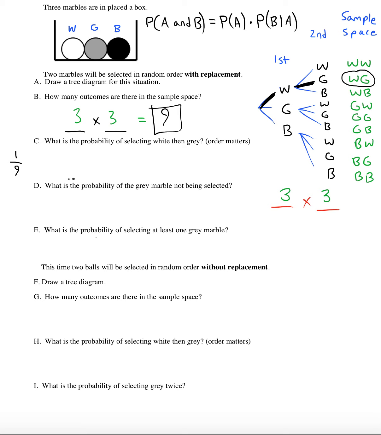What it requires is that you have 2 blanks, 2 things to multiply, just like above in the fundamental counting principle. But this time, they're actually going to be probabilities that will multiply. So what goes here for the first blank? It's the probability that white is first. Alright, so looking at the tree, we see that there is a 1 in 3 chance of white being selected first. So we'll put that down.